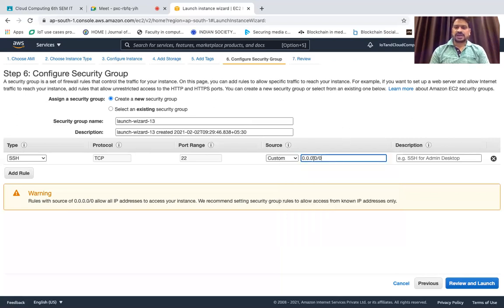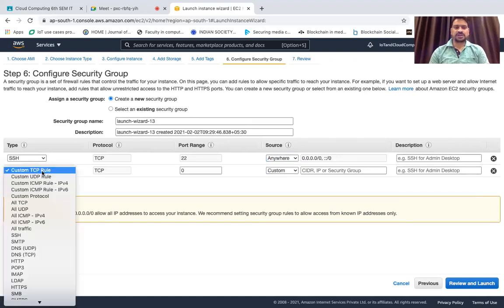So if you put 0.0.0.0, it will take all the packets from all the IP addresses, right? If you want, you can make it custom. No, anywhere I can make it. So this is coming from anywhere, I can use it, right? And then I can add some rule also.